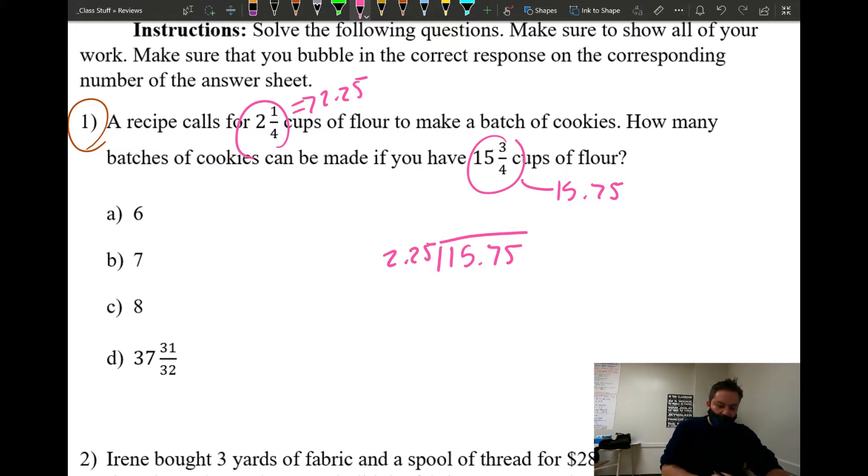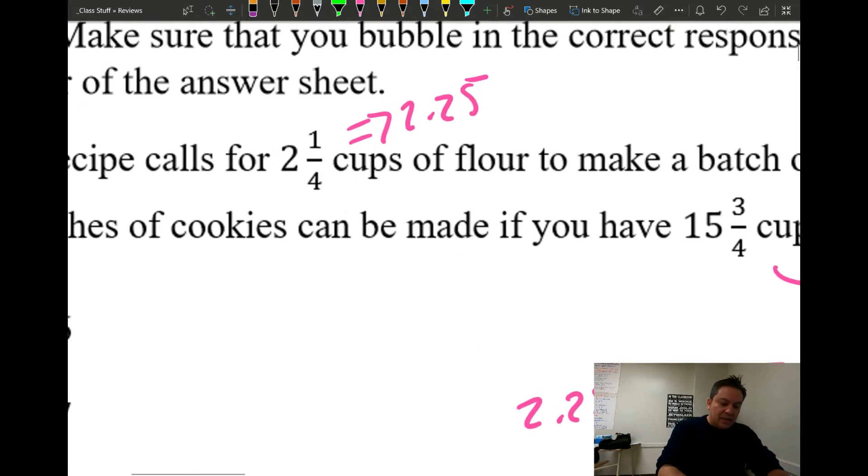That's the step that I'm gonna do because look at the numbers that we have. If I do walk around Texas, or again, if you convert this, this is gonna be 2.25 and this is 15.75. All you have to do is 15.75 divided by 2.25. That's one way, and the other way is the longer way. Now this is easy because these are fractions that we already know what those fractions mean as a decimal.